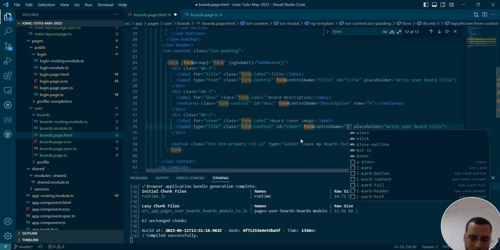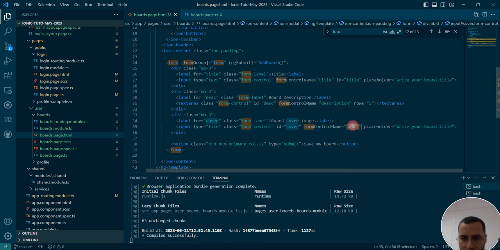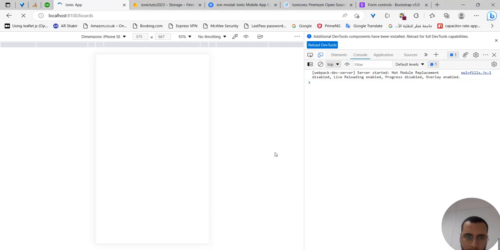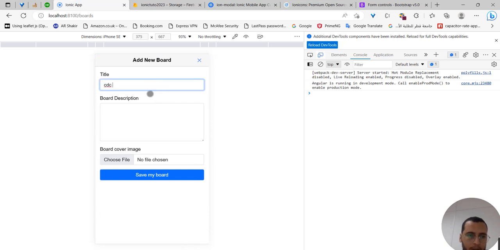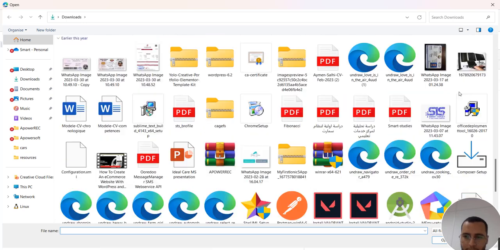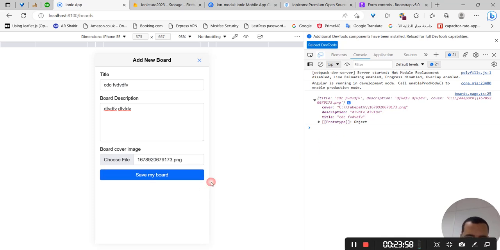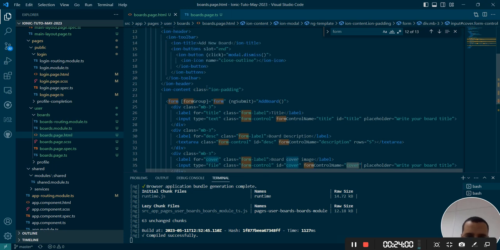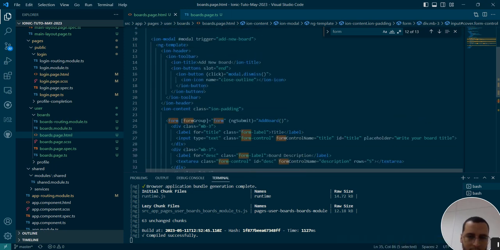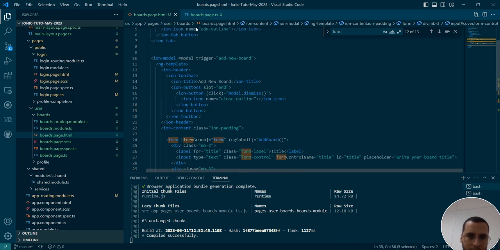But let's say formControlName is cover for now, and see, it will console nothing, it will show nothing for the cover part. Okay, just arbitrary things. Let's choose our image, and as you see here in the cover, it will console the fake path from your laptop, and this is not what we want exactly. Okay, for now we already have the cover as an empty thing.